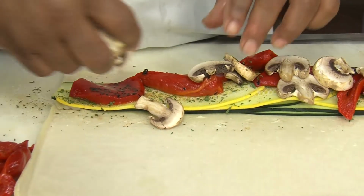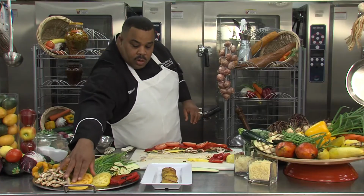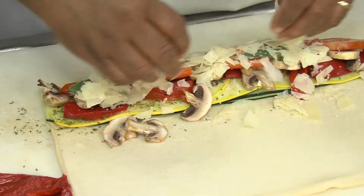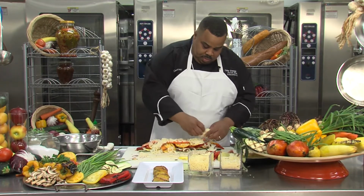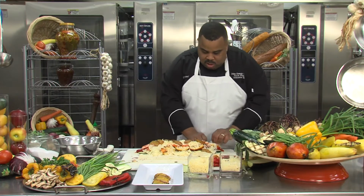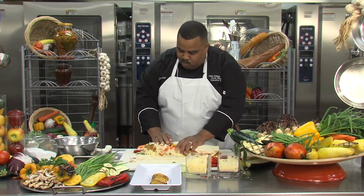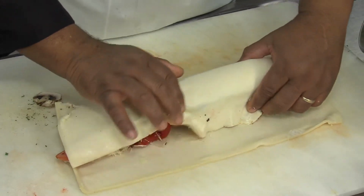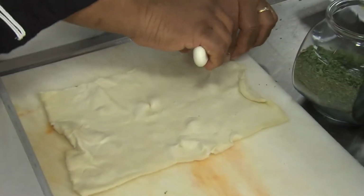And like I say, keep in mind, you can build this any way you like. I want to go with the Roma tomatoes, a little of your yellows. At this time, I'll add my cheeses. I like Parmesan, and I use a smoked Gouda. I'll put my beets last. And what I'll do is attempt to roll this to a nice log.